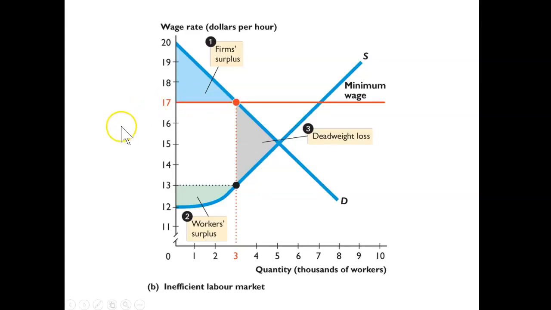What about the worker's surplus? Well, the worker's surplus might be restricted to $13, because we know 3,000 workers are willing to work for a minimum of $13 given by the supply curve. And so the worker's surplus area is the price above the minimum they'd be willing to accept, up to the quantity of workers employed, above the supply curve.